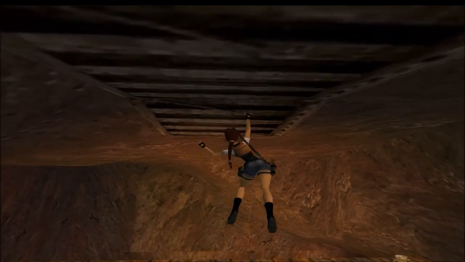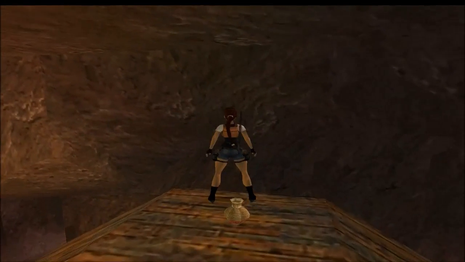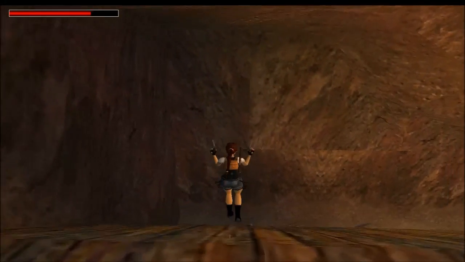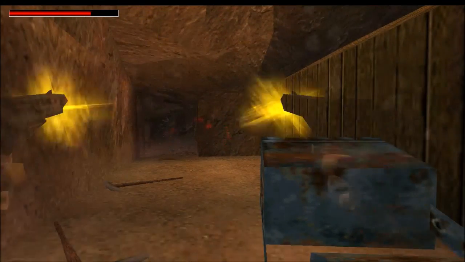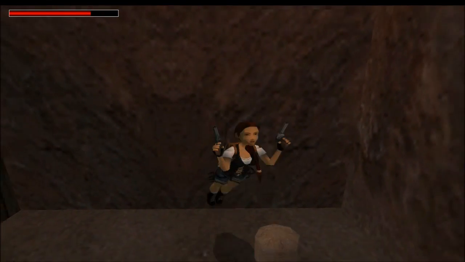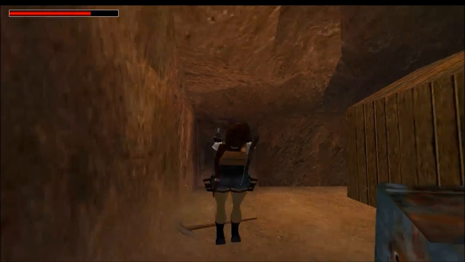There are two feathers and two pots. I believe this is, I don't know, but let's pick up the pot. I think this is the first of the two pots. Just stand here, there's a dude. However, this is a safe tile that I'm standing on right now, so if you jump forward, he will come back. I'm using this safe tile.